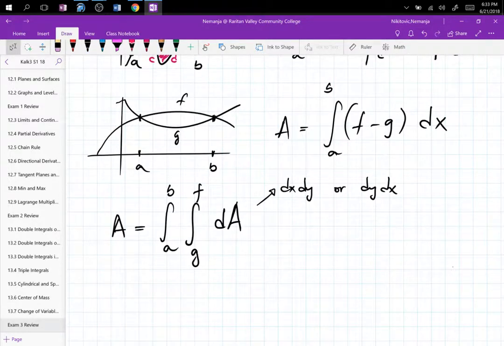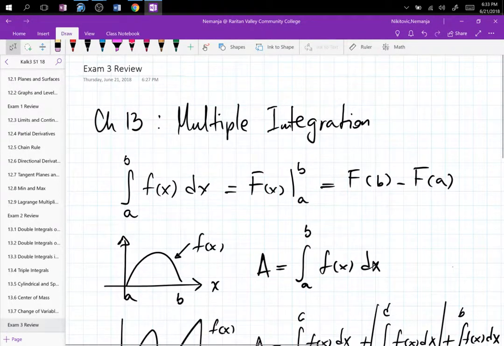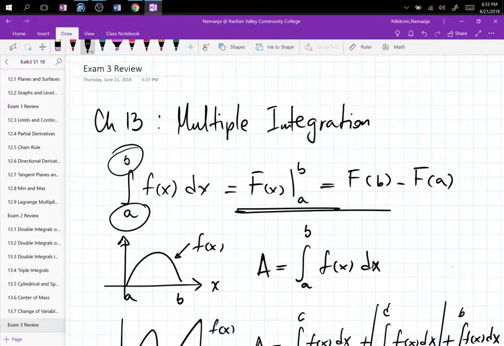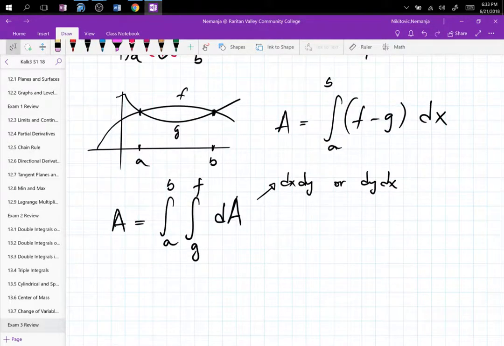If you take a look at this, going back, the reason why I started with the fundamental theorem of calculus and definite integrals is that you are subtracting top minus bottom when you do the calculation. So this is why I can substitute this with another integral. Because when I integrate 1, we will have, let's say, the integral from a to b, and you will have y computed between g and f, and that's just going to be f minus g, top minus bottom. So that actually becomes this step up there.